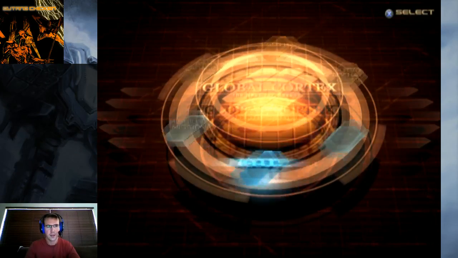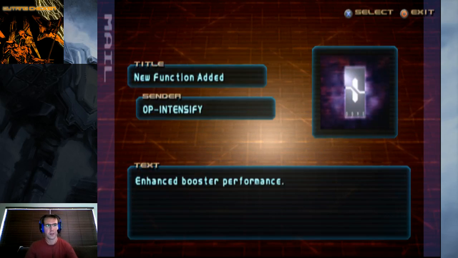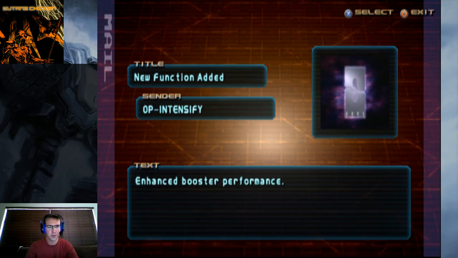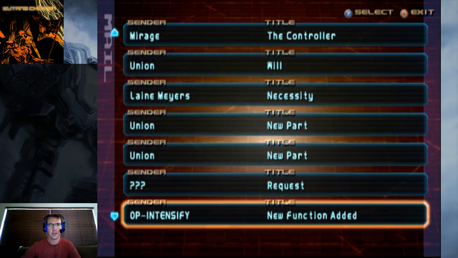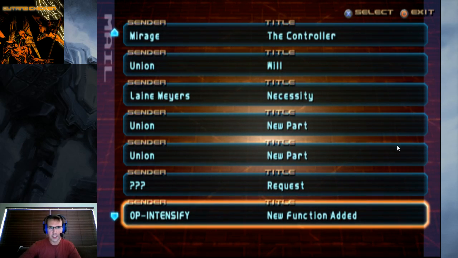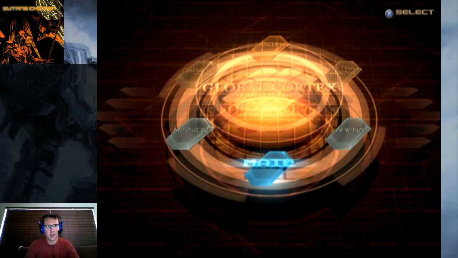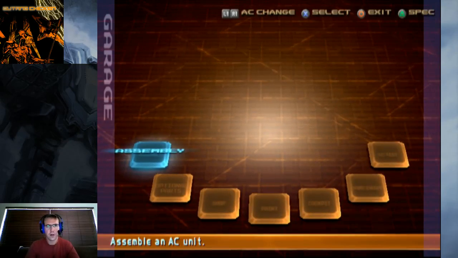I have new mail. Let's check that out. I've never done any of this stuff before, so I'm super interested. OP intensify, enhanced booster performance. Sweet. All right, let's go back to my list here and see what else we can do. Unlock enhanced cooling performance, successfully complete destroy massive MT. I think there's two of them. What we'll do is we'll go back over to our garage.